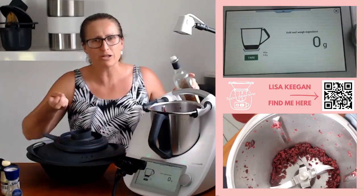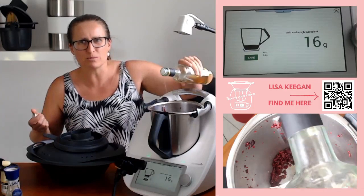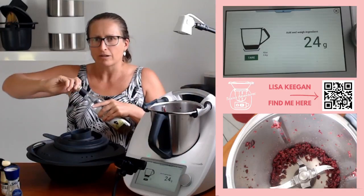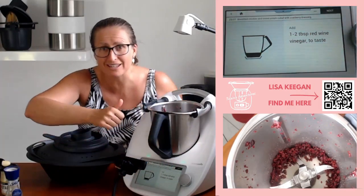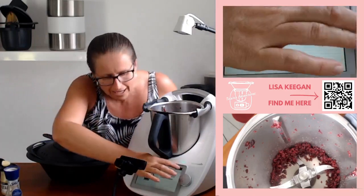Now approximately 20 grams is approximately a tablespoon. So I'm going to go 20 grams. If you're on a TM5, it's across the bottom, you know where your scales live. You can click on that and it'll come up, okay? So there you go, 24 is close enough. So I'm using white wine vinegar instead. I seem to have about 5 different containers of that and no red. So I guess I'll have to put red on the shopping list.